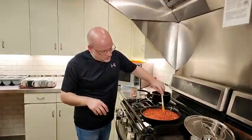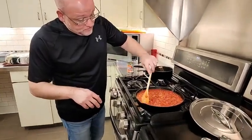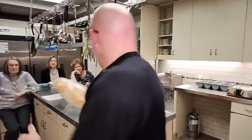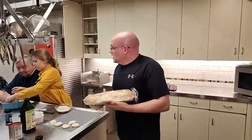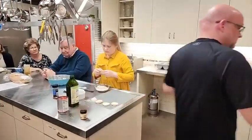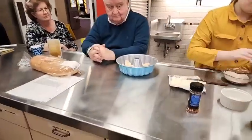This will be thick like this. And I'm only going to partially cover it because I want that liquid to boil off. When you eat this, and I serve it to you, I'm just going to hand you bread, and you're going to pick off what you want and eat it that way. Most Mediterranean food is eaten with the hands. That's what I do. Now, if you want to use a fork, I'm not going to stop you from doing it.